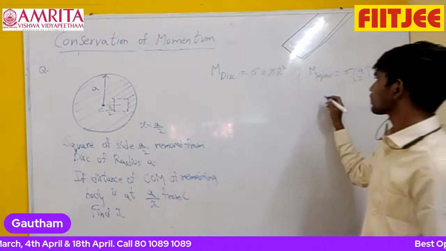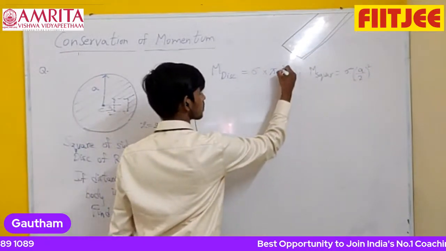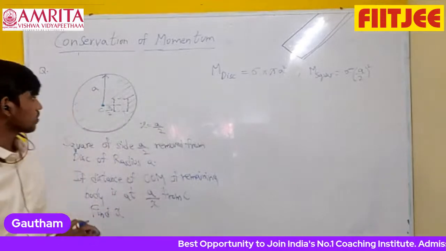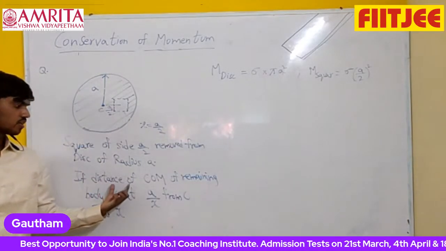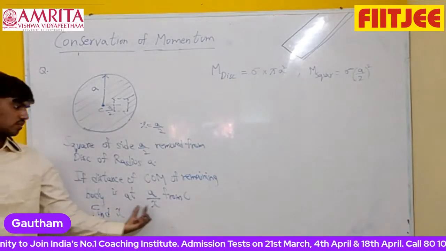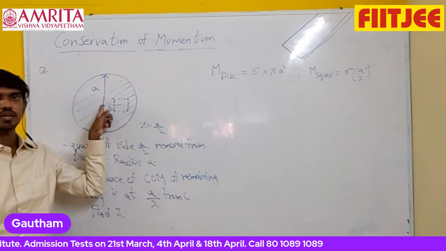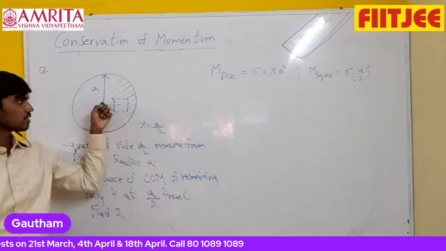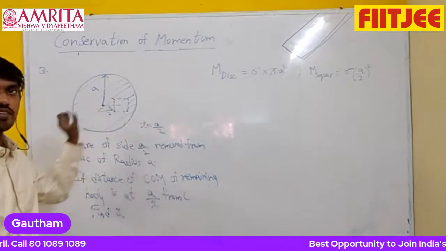So radius is also equal to a here. So pi into a square, the x coordinate of the center of the disk. Now, the final distance of the center of mass is a by x from C. So if we calculate the distance from this center, it is given. So we can take the center itself as the reference, the origin. What is the advantage of taking the center as the origin?